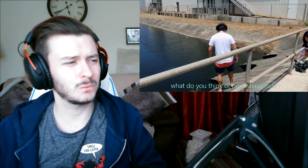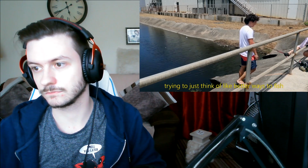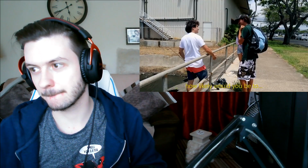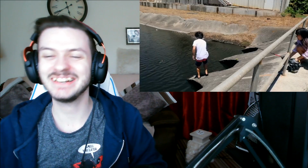Hello. What do you think of our fishing rod? We're engineers trying to think of better ways to fish. Just make sure you have a really strong line. Oh yeah, for sure. It's up there in the sixties of pounds. How likely would you be to take this fishing with yourself at some point? We're kind of product testing. Never. Okay. Wow.